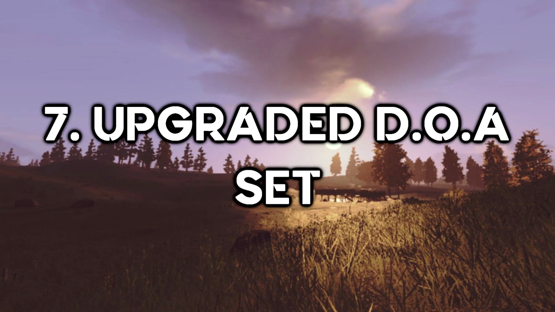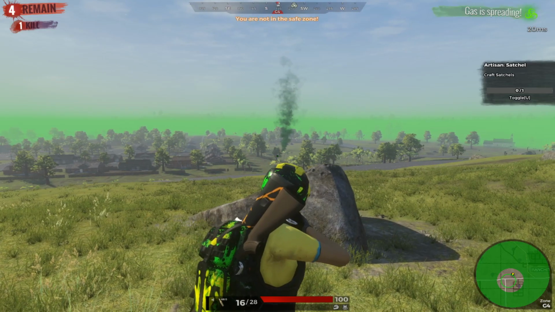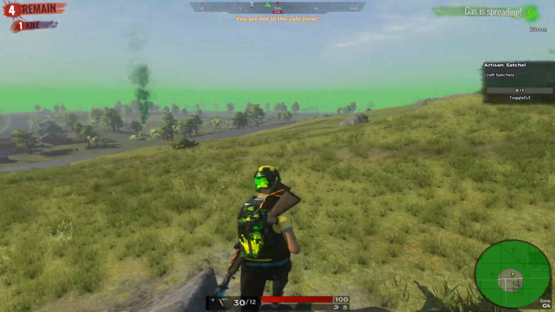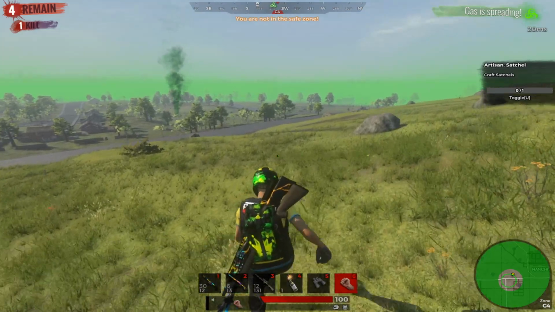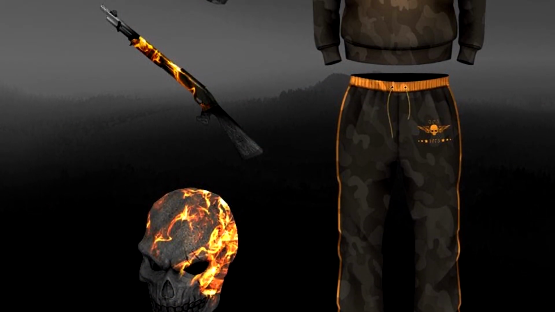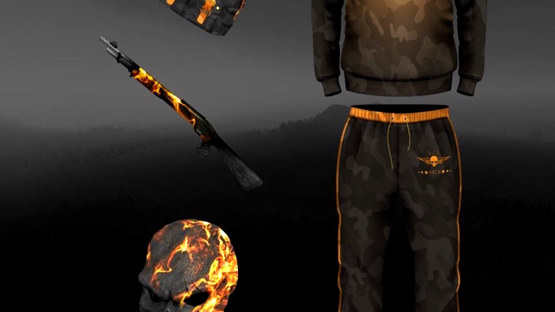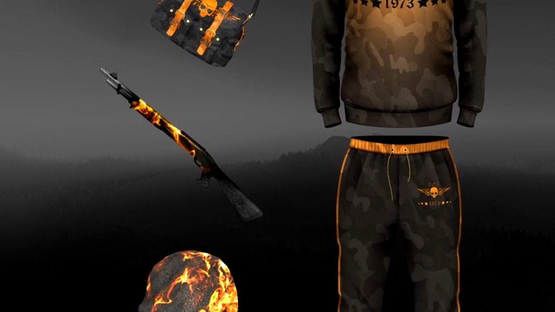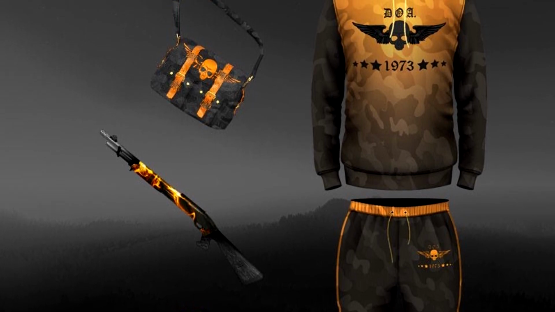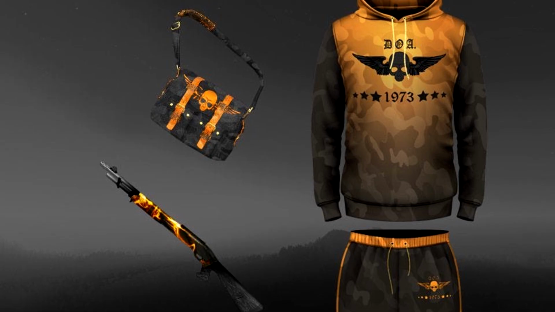Number 7, Upgraded D.O.A set. Based on the original D.O.A hoodie set, this upgraded skin set showcases an awesome dark orange and black flame style. This is a really nice skin set that I would personally use, as it has tracksuit bottoms just like the Twin Galaxy skins, but with a super cool skull winged hoodie to go with it. The satchel backpack also looks super cool, and any set reskinning the skull helmet is a yes from me.